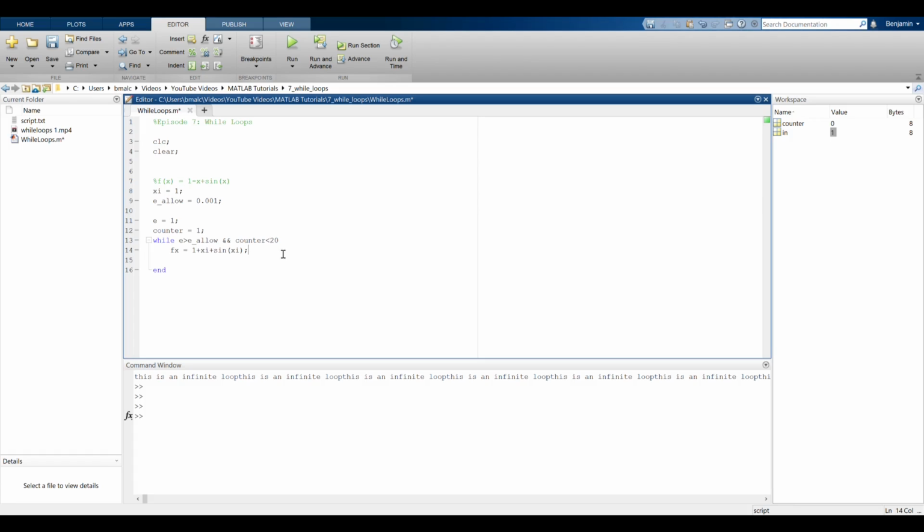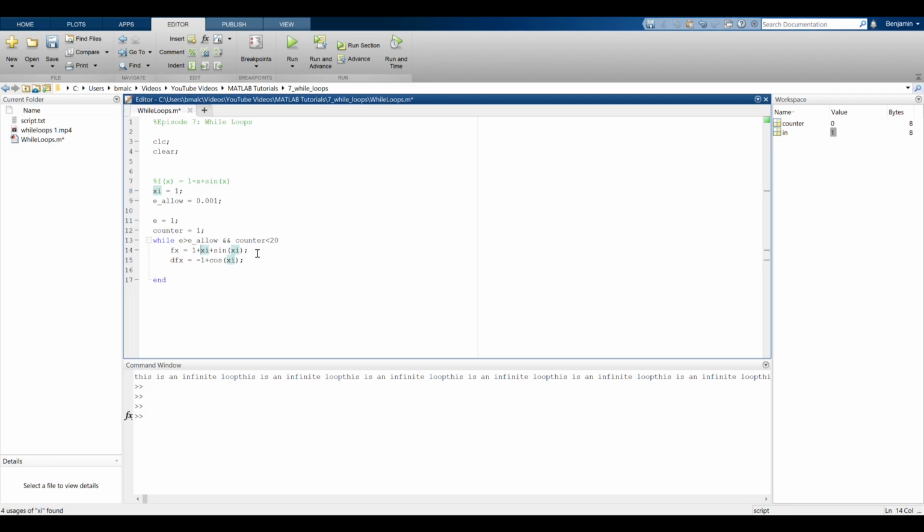And so also for Newton-Raphson, we need to calculate the derivative of f of x. And doing some very simple calculus, it is simply dfx is equal to minus 1 plus cosine of xi. Oop, and I made a little mistake here.